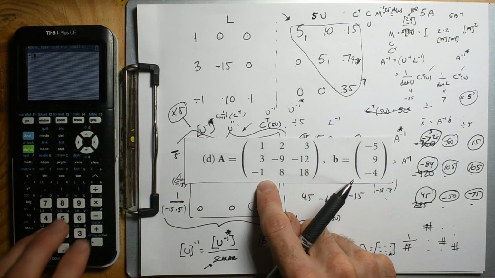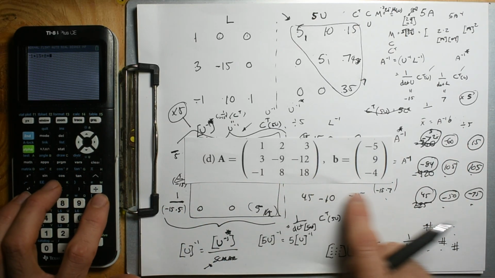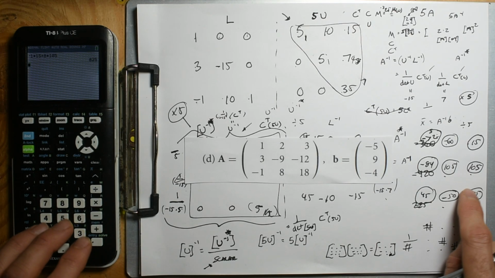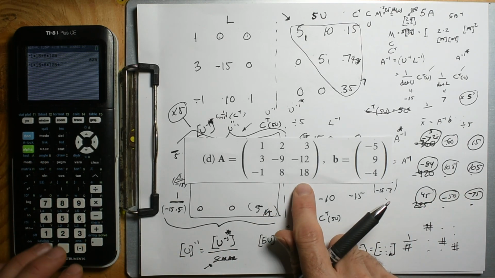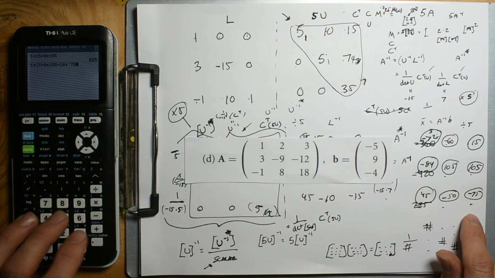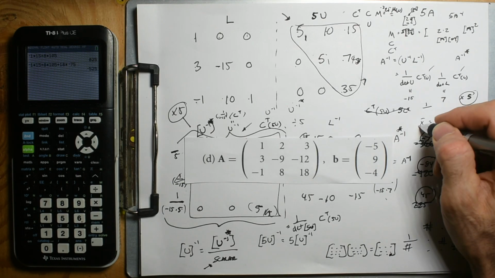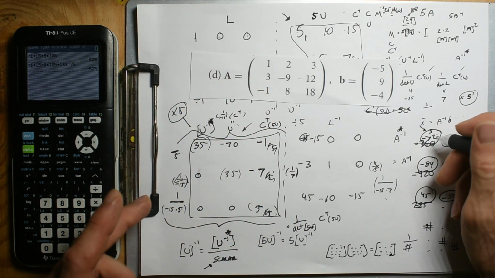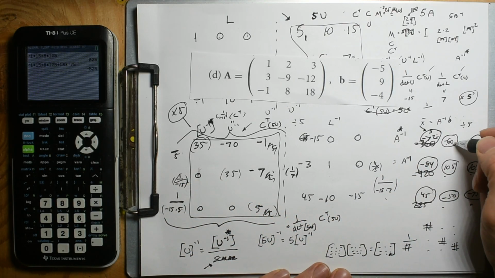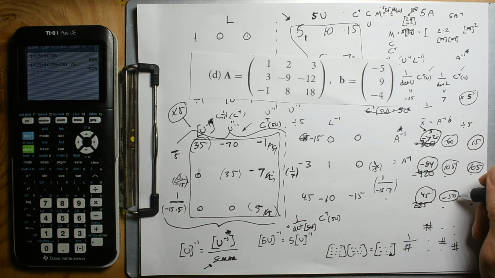So we have negative 1 times 15 plus 8 times 105. Oh, bummer. Plus 18 times negative 75. All right, so we got negative 525. Is this one where we said we're a factor of 5 too high? I thought we divided everything by 5. Oh, bummer. Oh, yeah, no duh. We got these values, and then when we did our matrix multiplication, we have to divide these by 5.